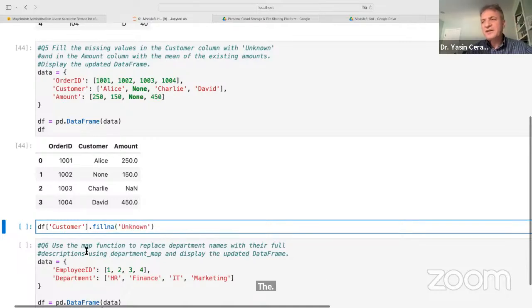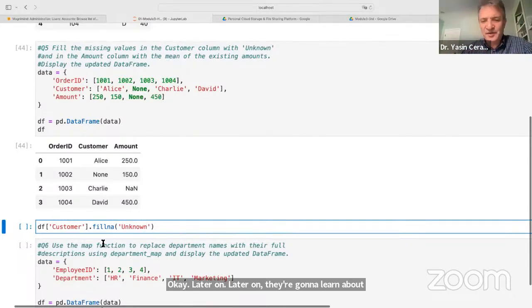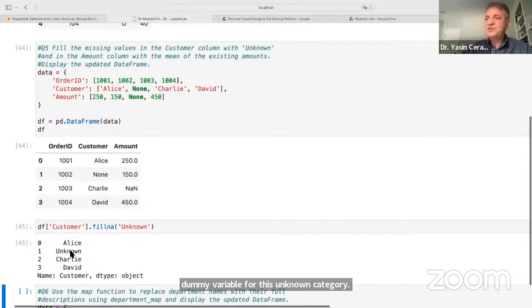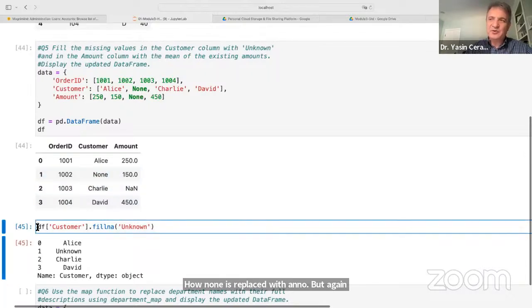Later on, we're going to learn about dummy variables, and I'm going to create a dummy variable for this unknown category. If I just do this, it's just going to show me how none is replaced with unknown. But again, this didn't happen in place.